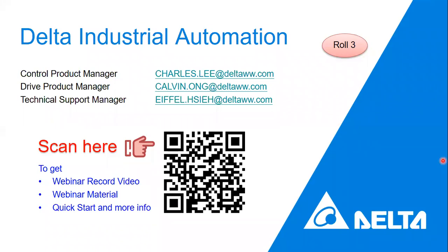And another question is, can Delta HMI connect to other PLC brands? How many PLC brands can I connect with the HMI at the same time using the Ethernet port? For example, how many Siemens and AB PLCs can connect to Delta as a standard Ethernet-type HMI? I could see that for HMI we support Modbus, Modbus TCP for example. We support like 4 or 8 connections at the same time. So if you have many PLCs and each one gets data from the HMI, I think the limitation is 4 or 8 connections at the same time. If I'm wrong, please correct me. Is it correct? Yes, 4 or 8.